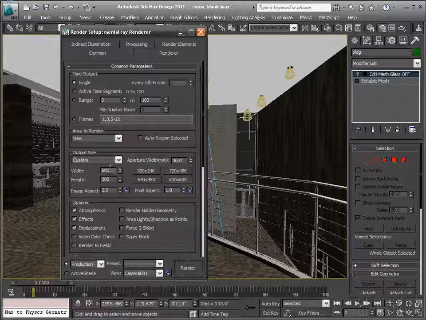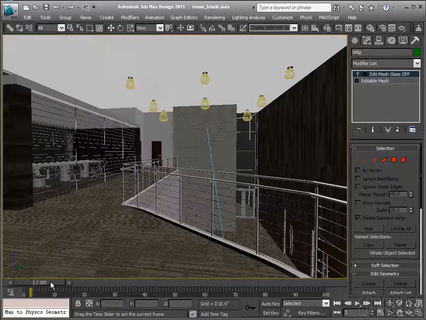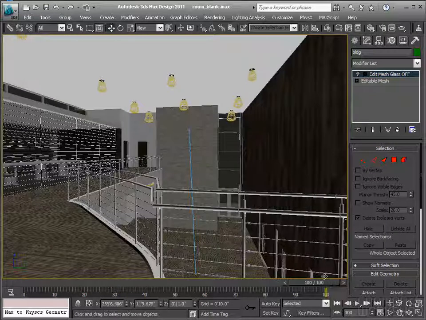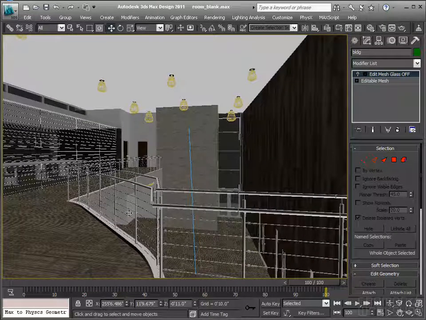With the photon map, you're okay. You select your active segment, go to 100. But your final gather map is based on the camera position, so when you get to this point, you're going to have areas in your scene that haven't had final gather maps calculated.